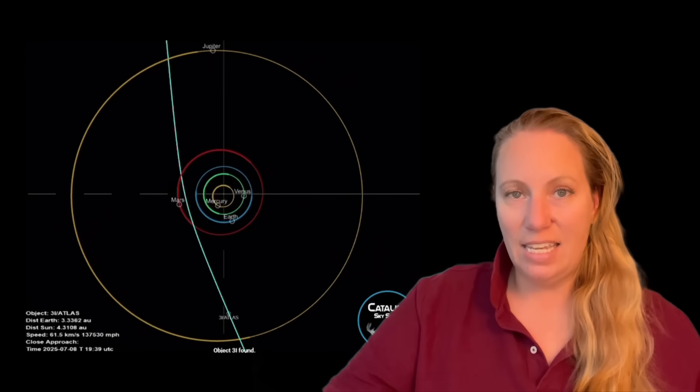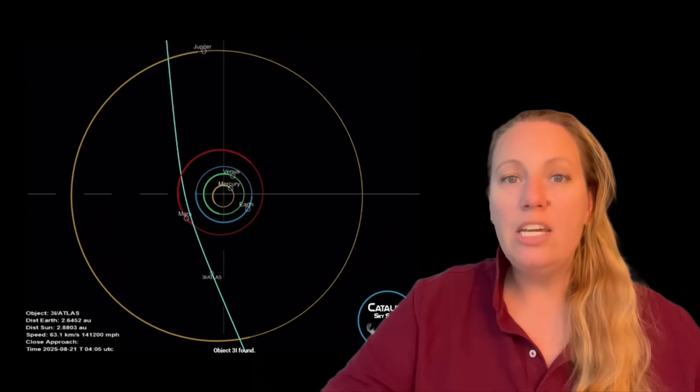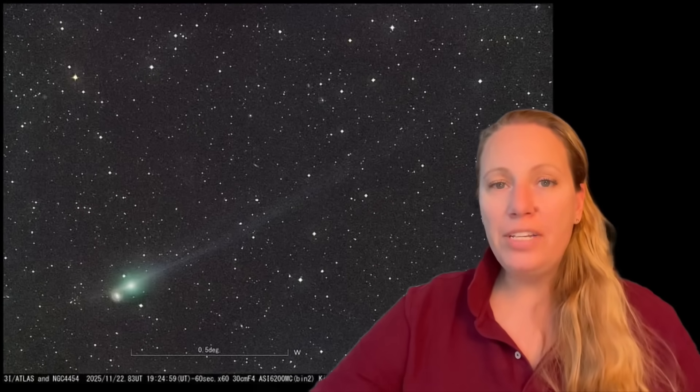I said that what you're about to hear sounds almost unreal because the new images of 3i Atlas show something that we do not see in normal comets and we already have 13 anomalies confirmed. In the new images, we see this massive tail, super long and a massive anti-tail that is still there, still pointing directly towards the sun like headlights of a big truck. And the numbers behind it, the numbers are shocking. Let me explain everything in simple words.